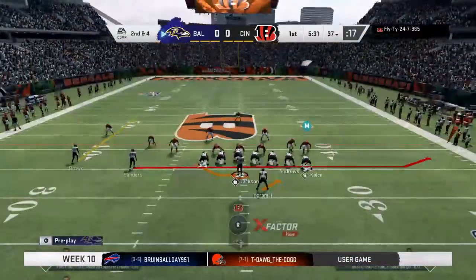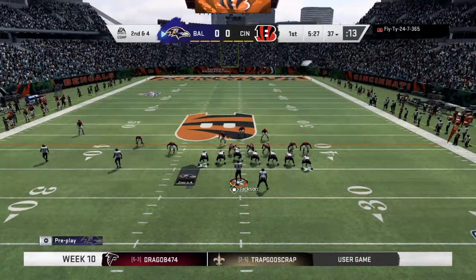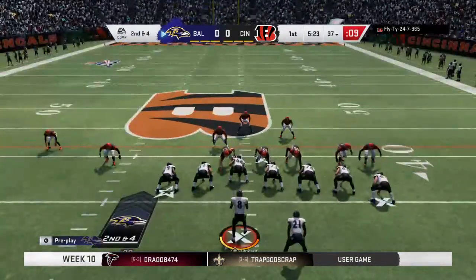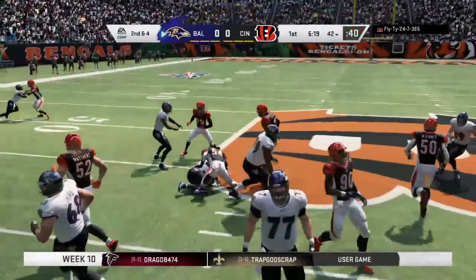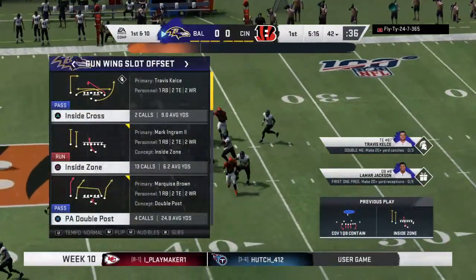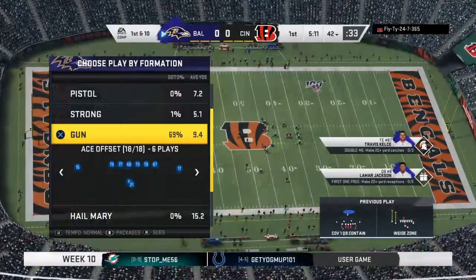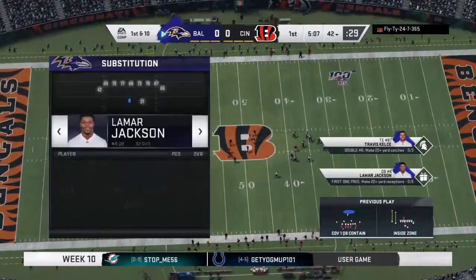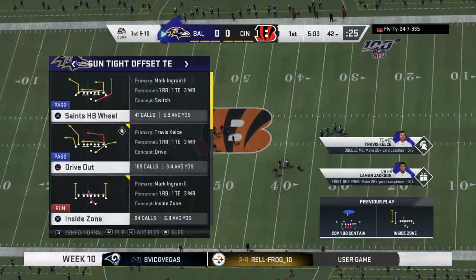Six yards on that last play. Here's second and 4. From the gun, it's a run for Ingram. And to the 42-yard line here and brought down there. 4 yards the pickup, first down. So many teams want to throw the ball in this situation nowadays, but I love watching a team that has enough confidence to go ahead and run the football. In that situation, that's almost a tendency breaker.